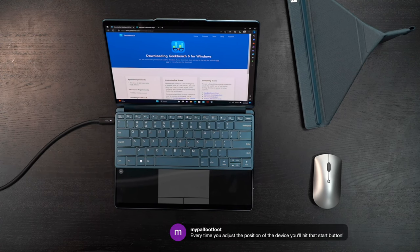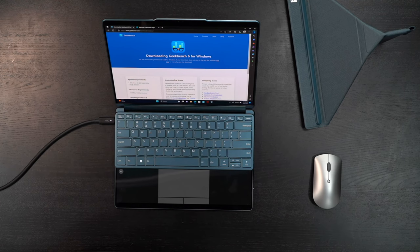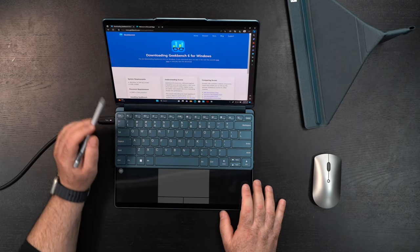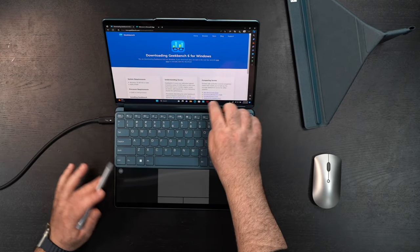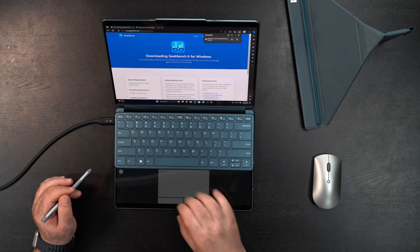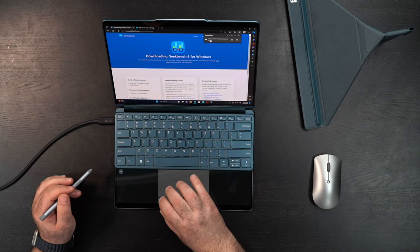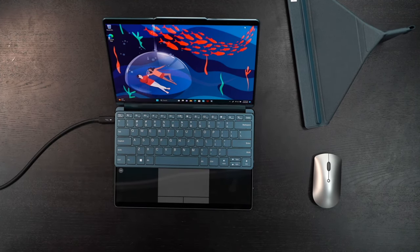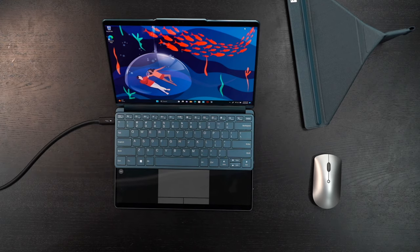Every time you adjust the position of the device, you hit the start button. I'm just using this for the first time. All right, so let's download that. Let's get an idea of what the 1355 can do. And let's open that. Actually, this virtual keyboard does work out pretty well.